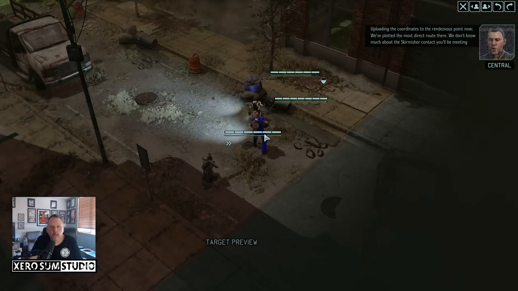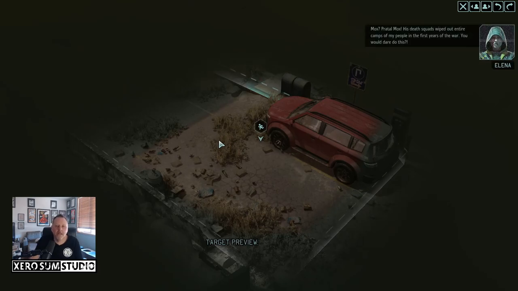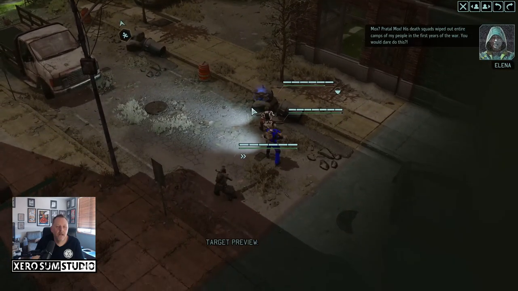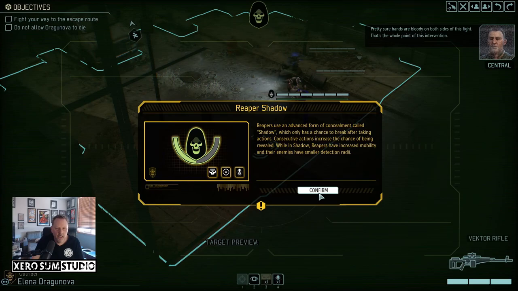Uploading the coordinates to the rendezvous point now. We've plotted the most direct route there. We don't know much about the skirmisher contact you'll be meeting other than his name. Mox. Praetor Mox. His death squads wiped out entire camps of my people in the first years of the war. You would dare do this? Pretty sure hands are bloody on both sides of this fight. Butcher. That's the whole point of this intervention.